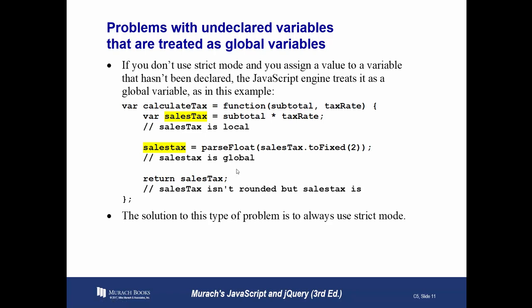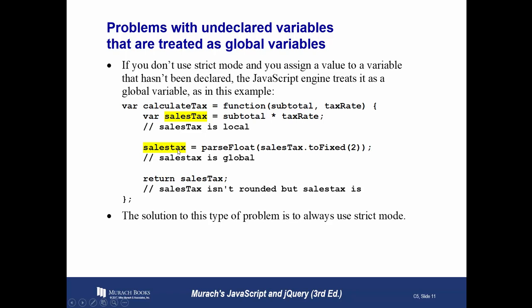Problems with undeclared variables, we've already talked about this. As long as you make this var inside of here and you put the word var in there, it's a local variable. If you forget the var and you put it in there, it's a global variable. But the problem is, this is sales tax with a big T. Then this is sales tax with a lowercase t.